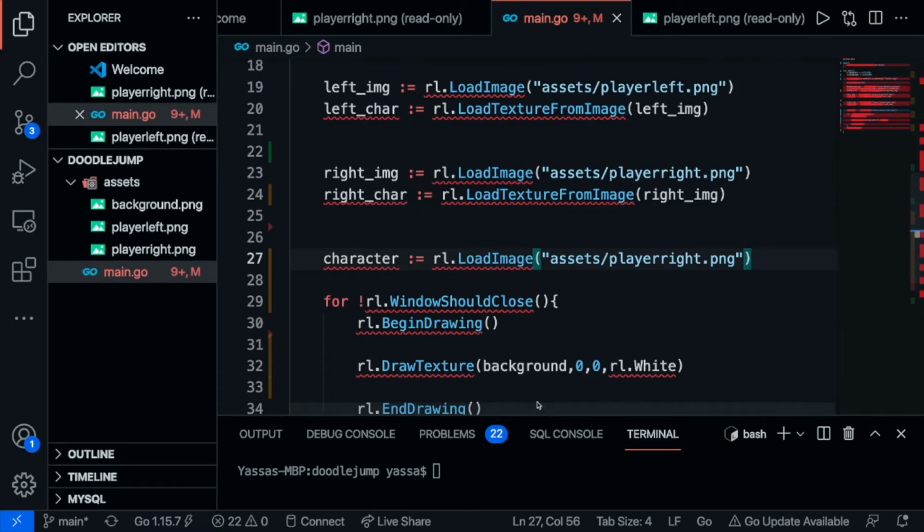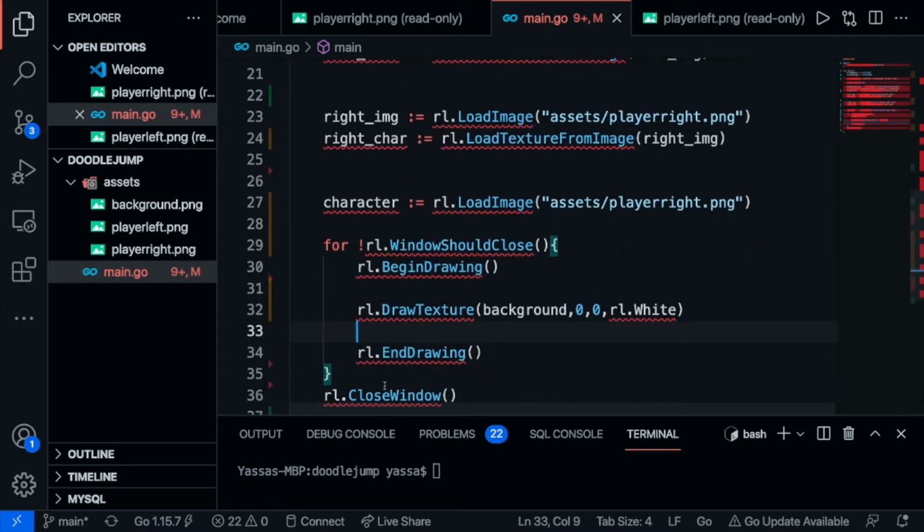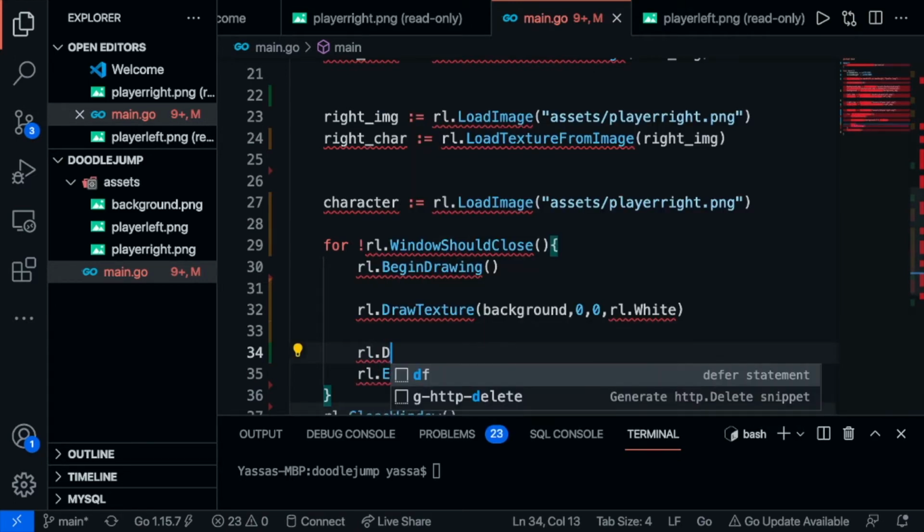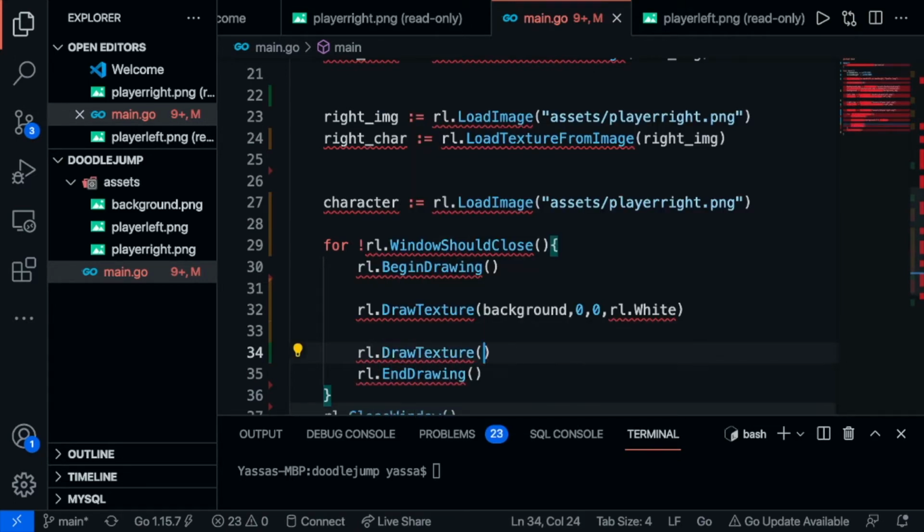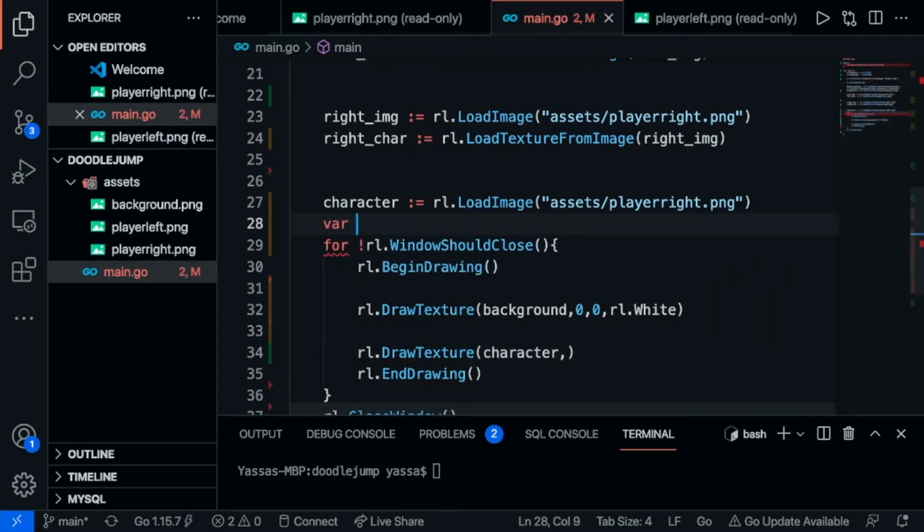Okay, now let's just go ahead and draw this image onto the screen. To do this, you're just going to want to go rl.drawTexture, and we're just going to draw over the character. All right, and oh yeah, we also need an x and y coordinate system for our characters, so let's make that right now.